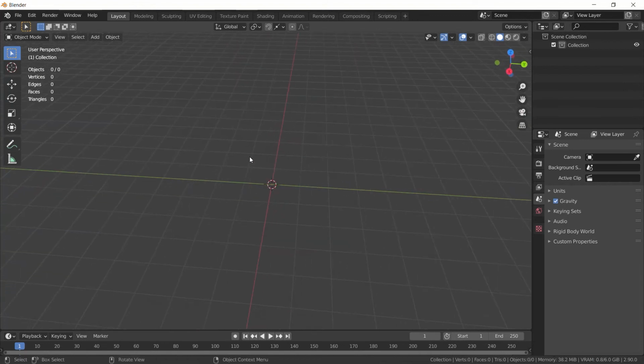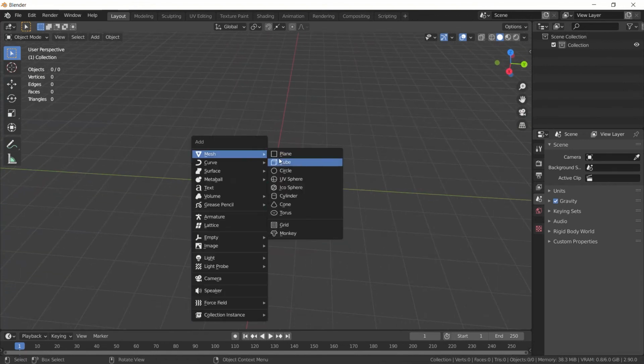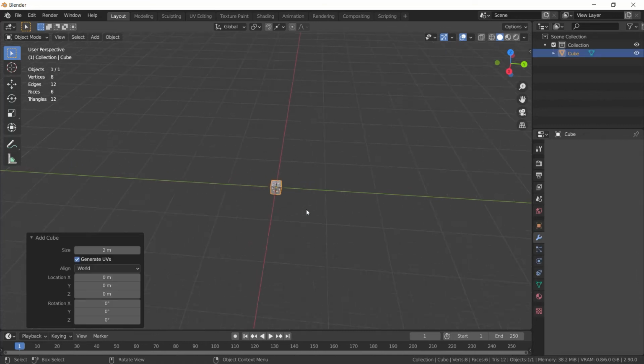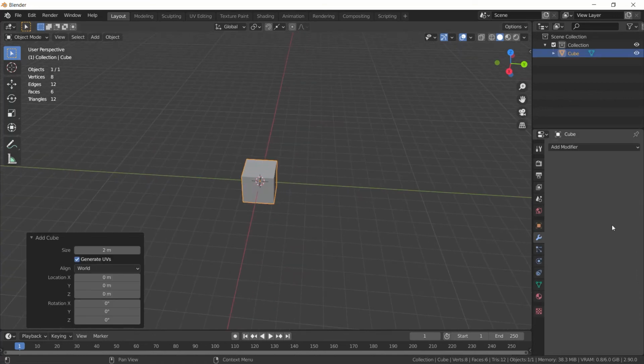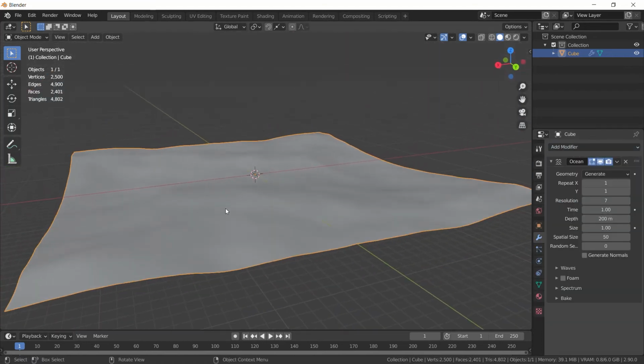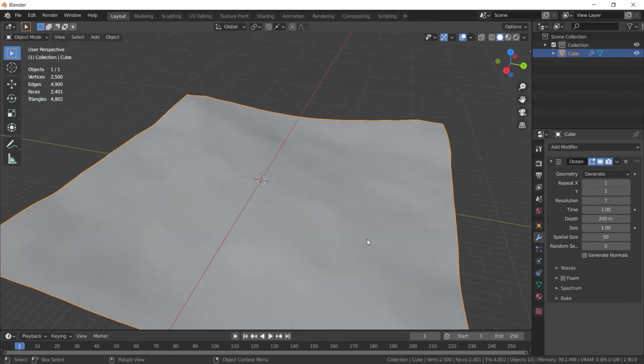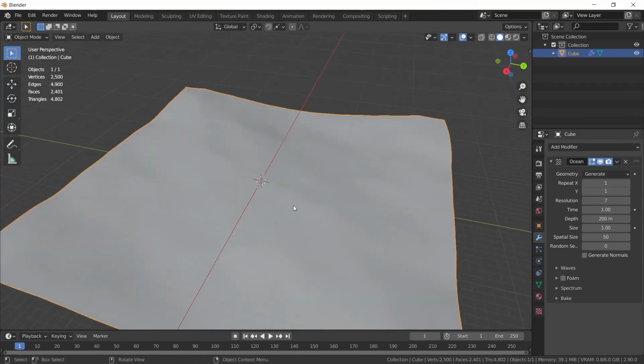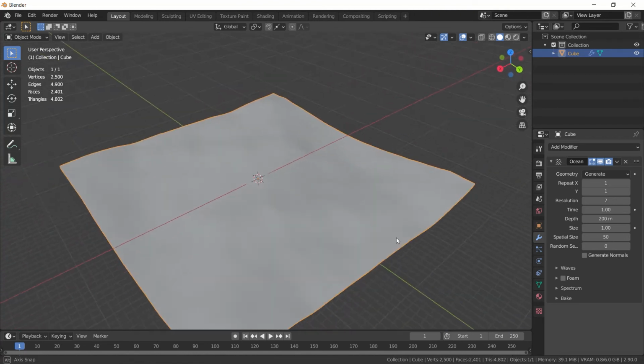And the next one is the ocean modifier. For adding an ocean modifier, we will add a plane, and in the modifier part we will hit ocean, and now we can make this plane just like the ocean.